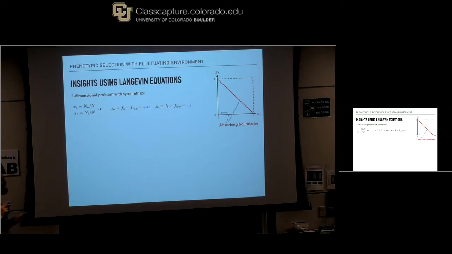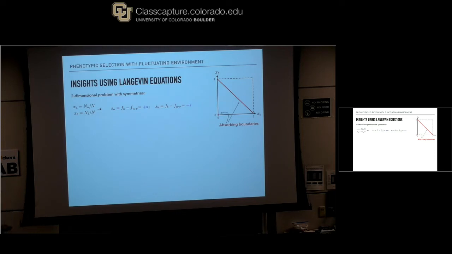And the dynamics happens in this 2-dimensional phase space. The idea is that we start at frequency of 1 over N, starting from either one good phenotype or one individual bad phenotype. And we're trying to figure out what's the probability of fixation. That is, it's basically a first passage problem to reach that line where XA plus XB is 1, because that means the mutant population has actually fixed.